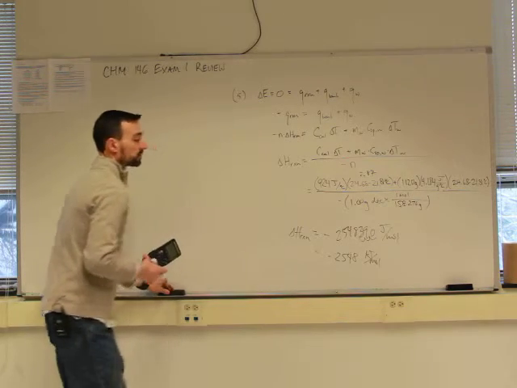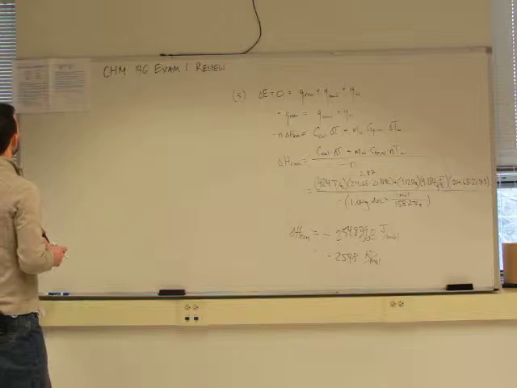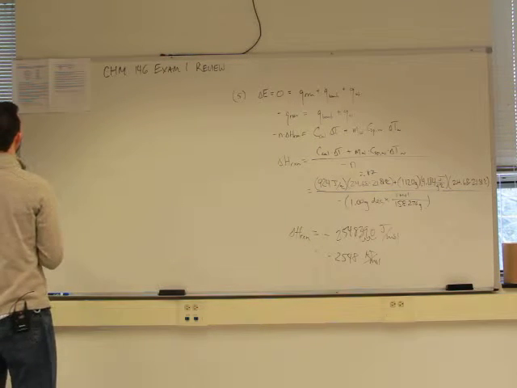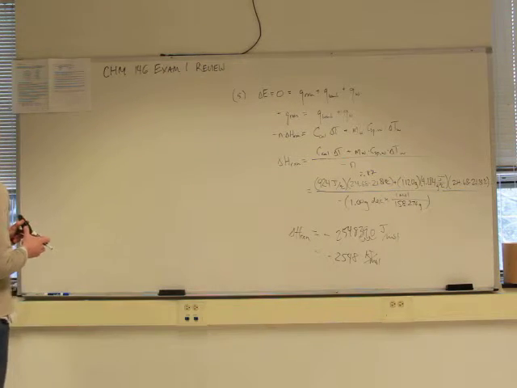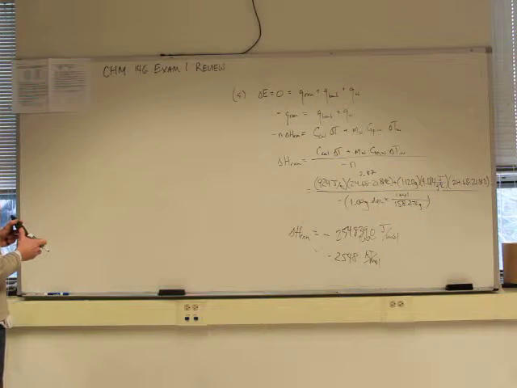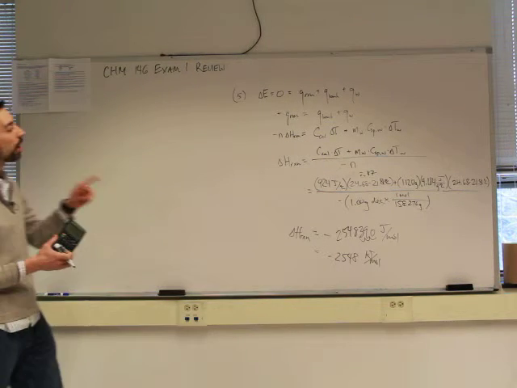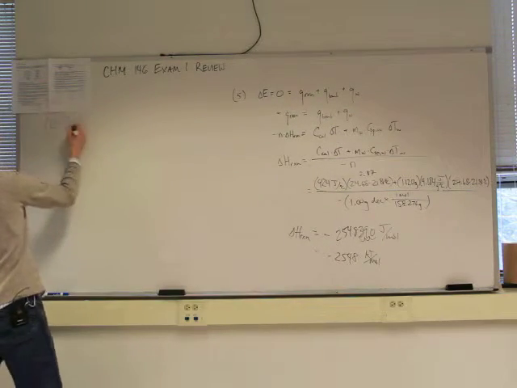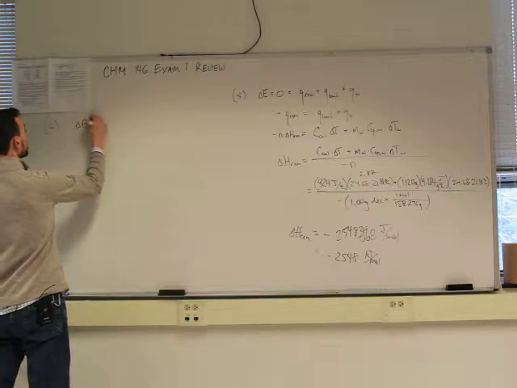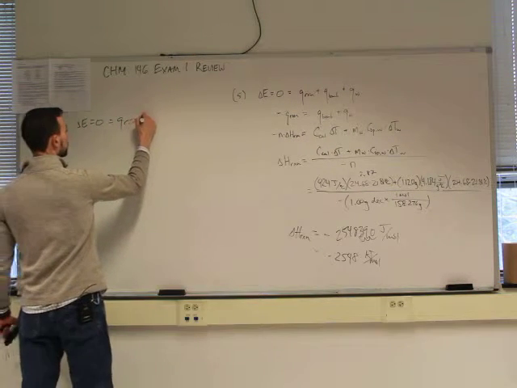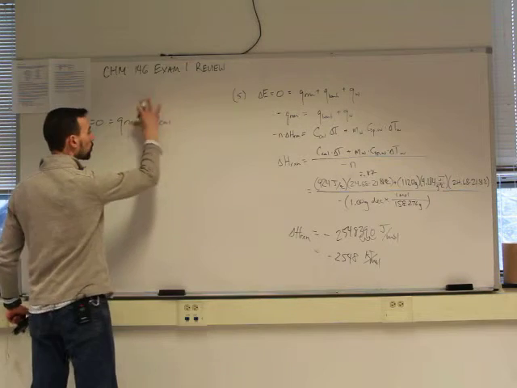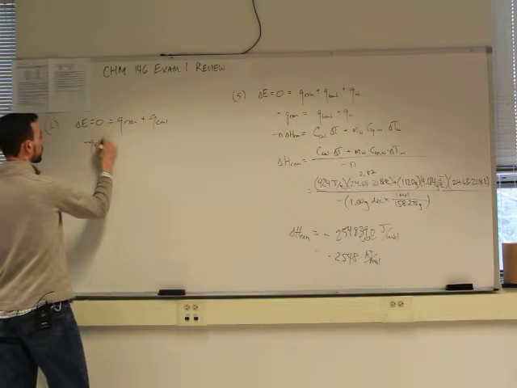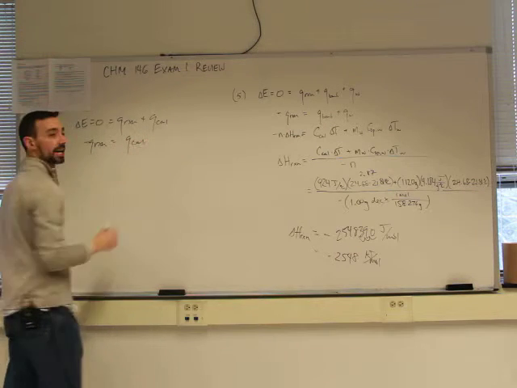Question 6 is also a bomb calorimeter. In question 6, the big difference, though, is that the calorimeter is not distinguished from the water like we had over here. So it's actually going to be a little bit simpler. In question 6, our delta E is just the Q of our reaction plus the Q of the calorimeter as one total system. So negative Q reaction equals Q of our calorimeter.